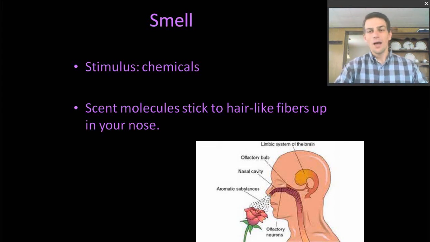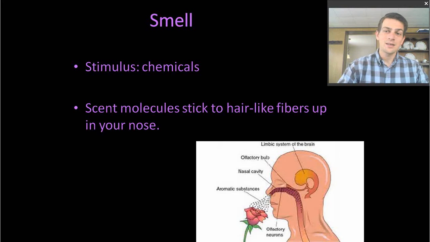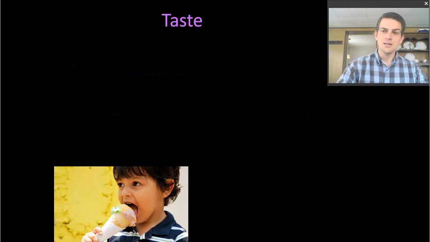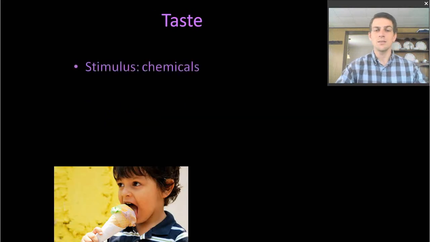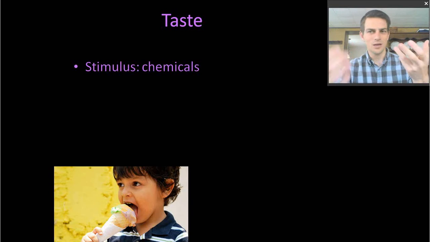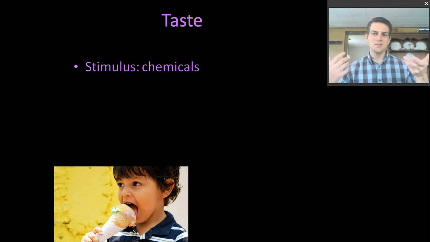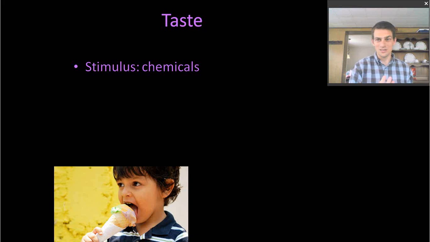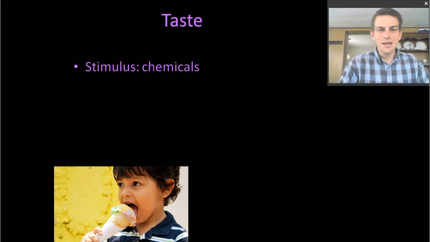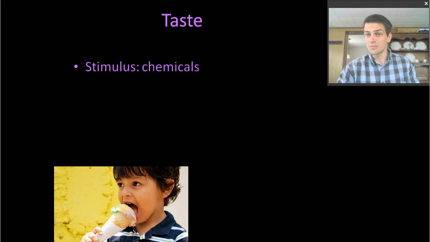Okay, so that's smell. And connected to smell is taste. Now, with taste, the stimulus is also chemicals. And that's why when you smell something and you taste something, the smell and taste seem connected in your brain. So if I smell pizza, I can predict how it's going to taste. Or if I smell some dish, I know what that taste is probably going to be like when I taste it. I at least have some idea. And that is because you're sensing the chemicals in both cases.